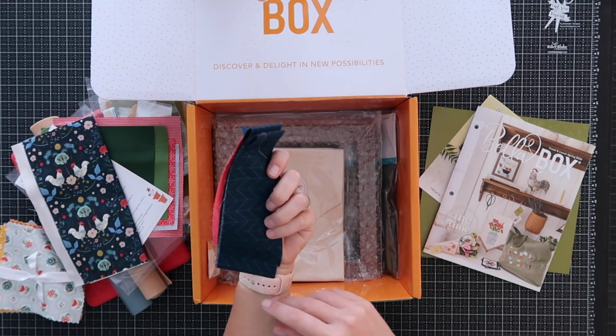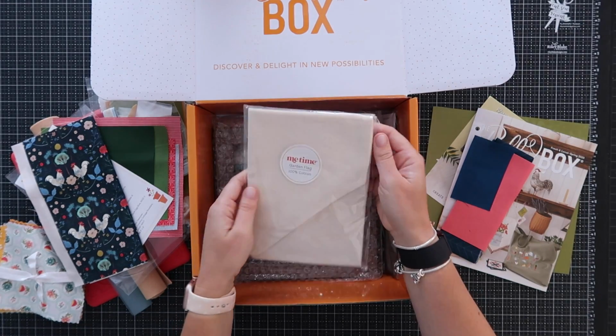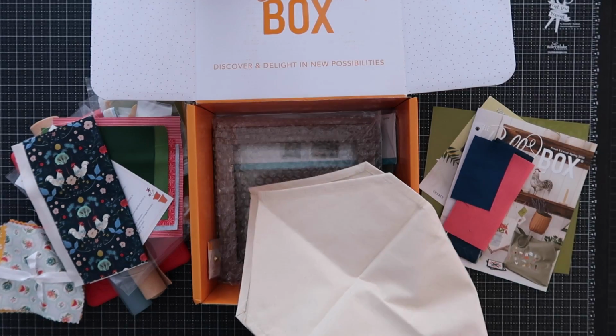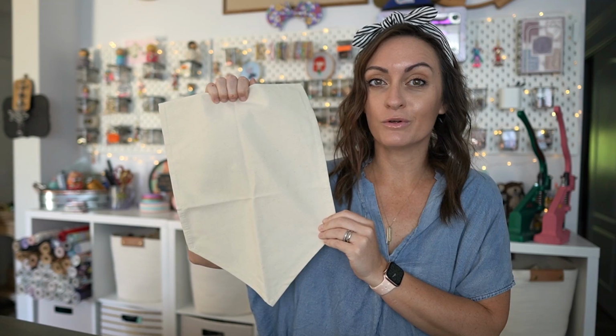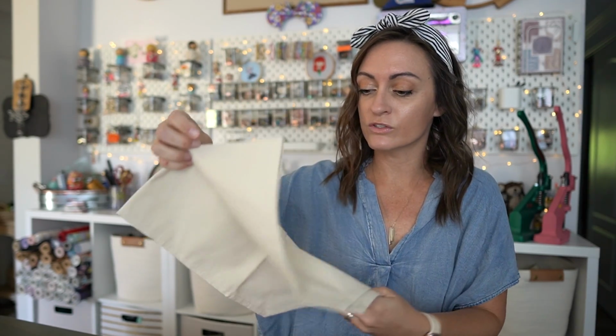Okay, more fabrics. This might have fallen out of something, I'm not sure, but more fabrics. And then the Me Time garden flag. That's so cute. We have a lot of people in our neighborhood who have garden flags. I don't have a green thumb, so I don't really like to advertise my garden because it's kind of sad. But honestly, I have some neighbors that I think I can make something really beautiful for, and they would love this because there's a lot of pride in one's garden in my neighborhood, and I respect that. I wish I had it, and I don't.